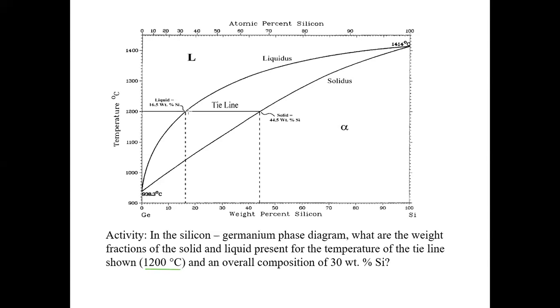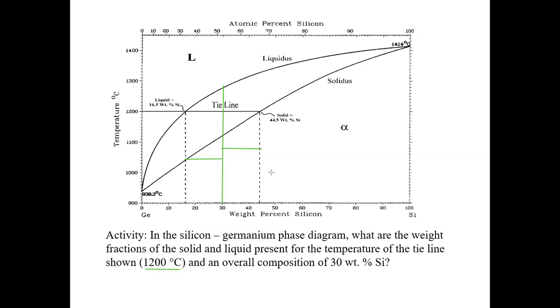At 1,200 degrees Celsius, you get the equilibrium composition of the two phases. So this is going to be your omega L, this is going to be your omega S, right? And then you find the composition line, which is 30%, okay? And then you can compute the liquid arm, like this one, right? And you can compute a solid arm like this one. And then you get a fraction of the phases.